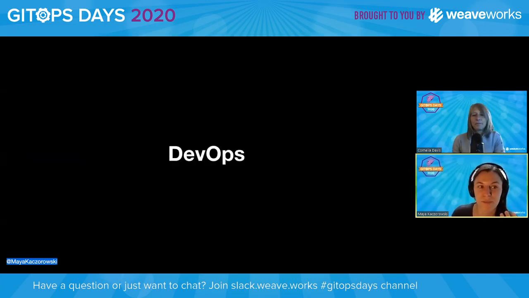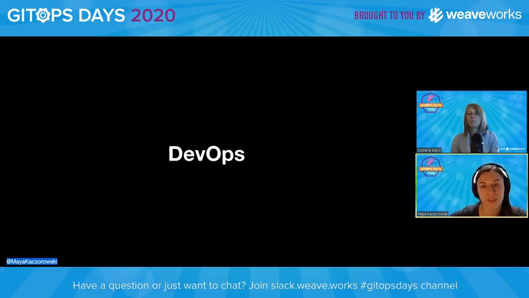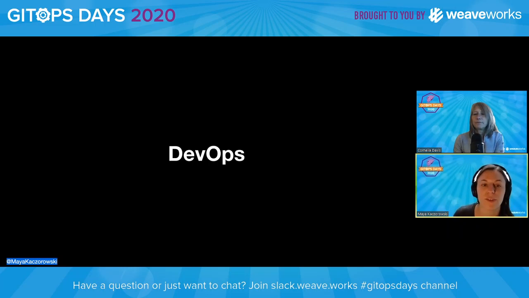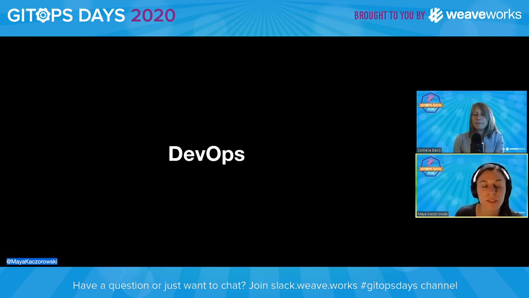I'm going to start with the motivation behind this — so why GitOps? Most of you at this point have heard the term DevOps. A lot of what Cornelia was just talking about was speed of development and enabling developers to go faster. This is really a shift in recent years. DevOps is a shift to make developers more accountable for operational issues, so rather than separating development from operations, DevOps claims that the responsibility for these functions is joint between all parties that write, ship, and manage that code.